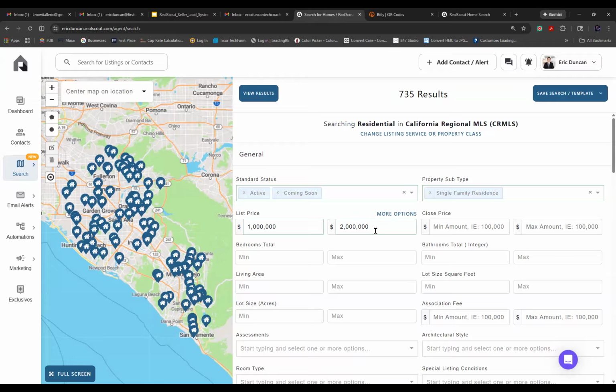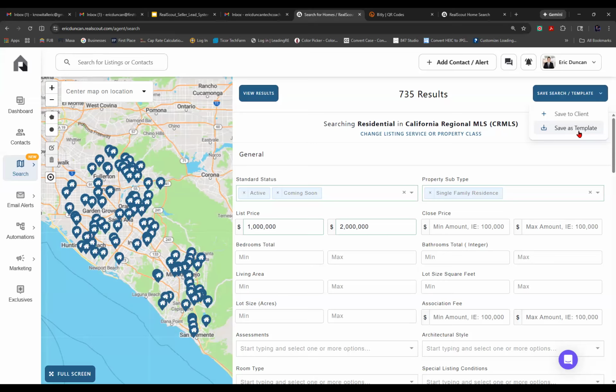So if this looks good, then up at the right-hand corner, there's Save Search and Template. So I'm going to click on that, and I got to move this out of the way. I'm going to save it as a template. The difference between saving to client and saving to template is, being that I'm going to save it as a template, I can utilize it for the purpose of why we did this. We're going to go back into that other setting and set this as our default template. If I click Save to Client, then this is going to send that search specifically to a client that I choose. So that's the difference between the two options.